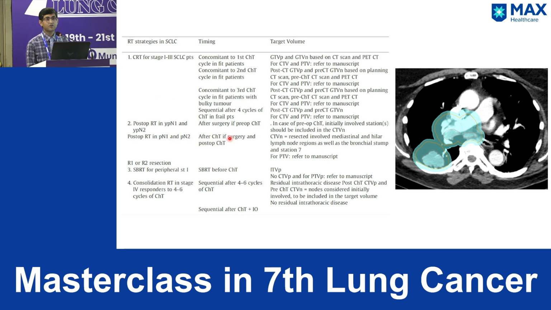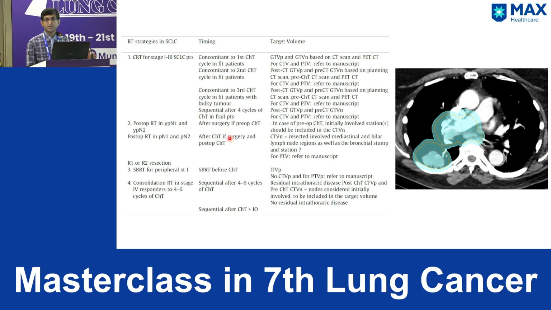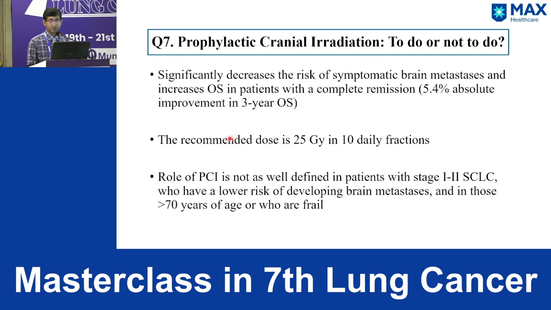However, the practical recommendation is to treat the residual tumor, and one must try to do a PET scan to identify mediastinal nodes, because PET CT has a higher sensitivity to detect mediastinal nodes over CT. CT might give you a good idea about the primary tumor in the parenchyma, but it may not give you the idea regarding mediastinal nodes. For the residual tumor, if you have the facility of 4D scan and respiratory gating, we create the ITV and then create the PTV.